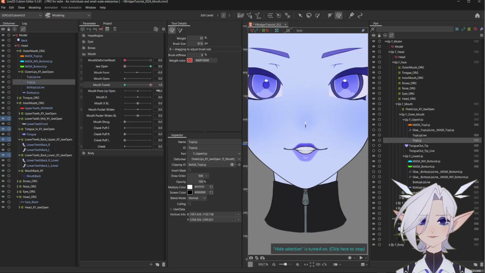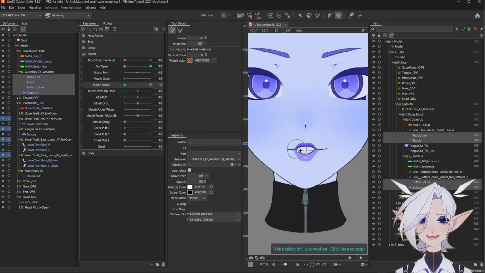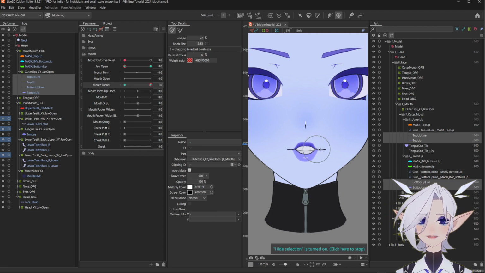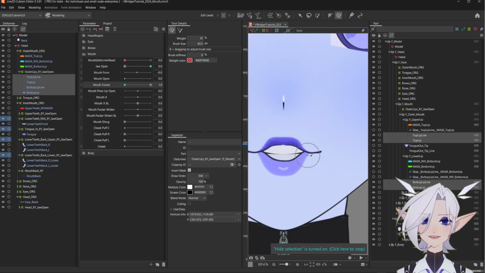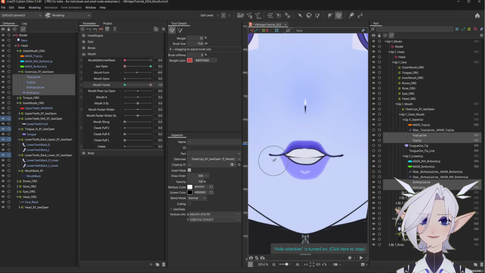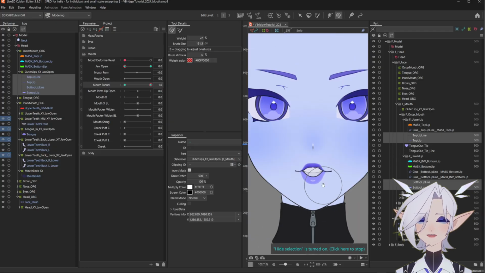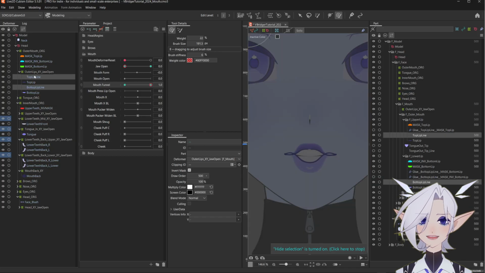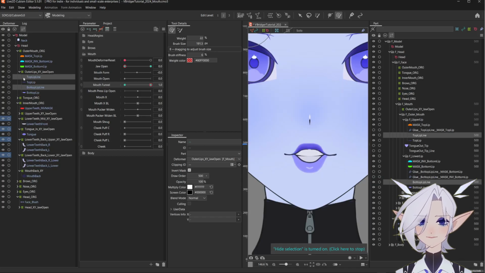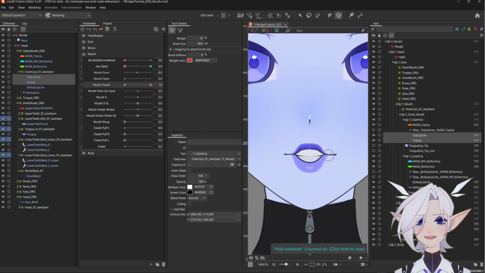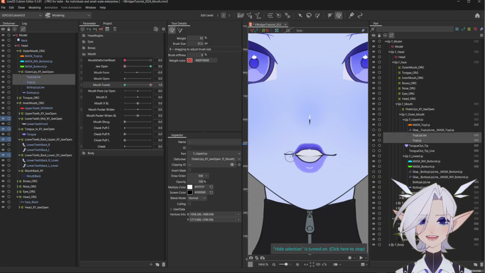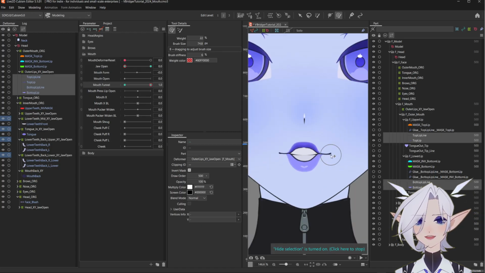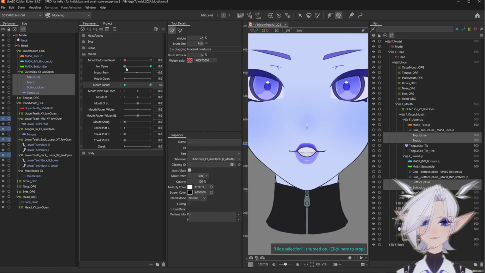When you're editing mouth funnel, make sure that you enable and disable it and check how it transitions from off to on. You want to avoid having a weird shape anywhere along the lines because funnel is pretty much always going to activate when you're talking. It'll always be there a little bit. So if it looks funny when you're going from 0 to 1, like if you go to 0.2 and it looks a little silly, your model's probably going to look silly a lot. So you want to be really careful with the transition.